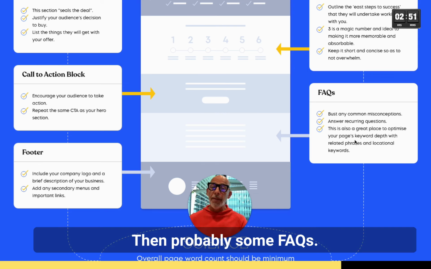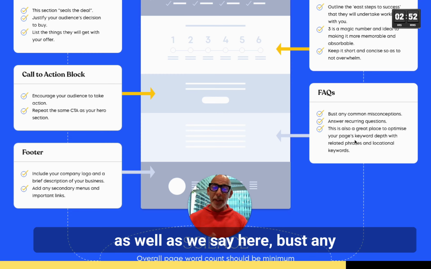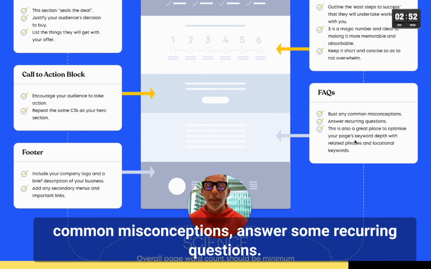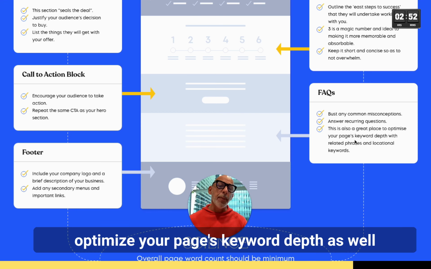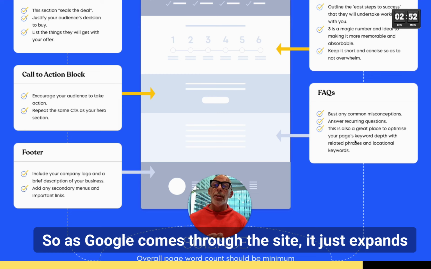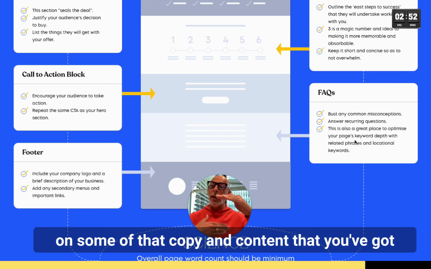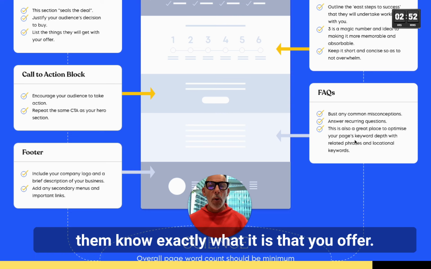Then probably some FAQs, always good from an SEO point of view as well. As we say here, bust any common misconceptions, answer some recurring questions, and it's also a great place to optimize your page's keyword depth as well with related phrases and locational keywords. So as Google comes through the site, it just expands on some of that copy and content that you've got within the website and gives Google those signals to let them know exactly what it is that you offer.